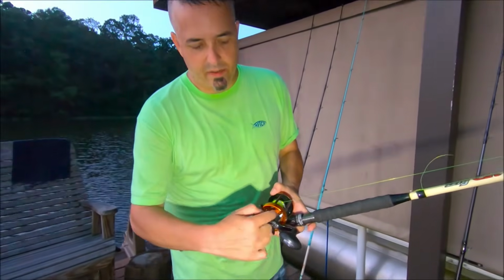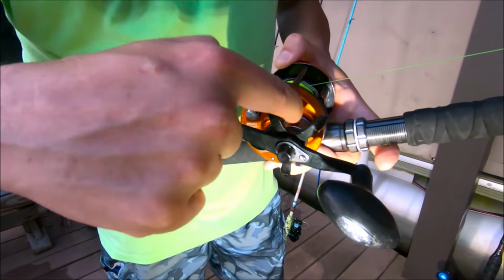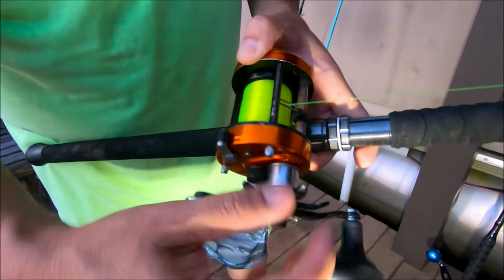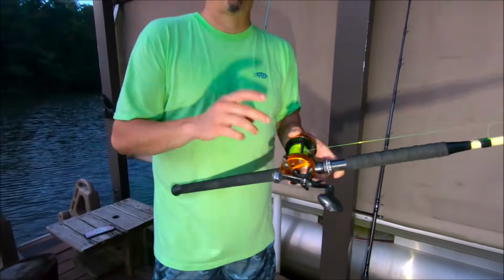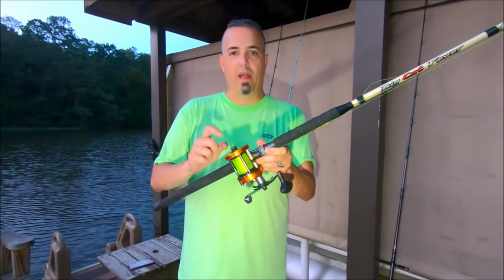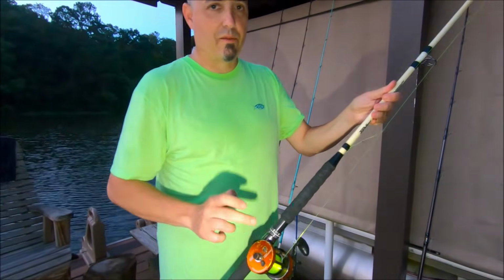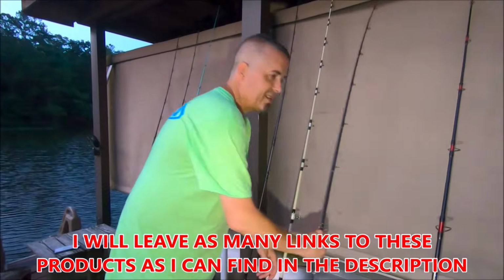The drag is not nearly as big. The drag is only as large as the main gear that's in here. So you can see it's a much smaller drag. It's a star drag, level line, decent reel. This will get it done for freshwater fishing. Millions and millions of striped bass have been caught on Abu Garcia reels. I started out freshwater fishing with these myself. All right, this is the 6500.